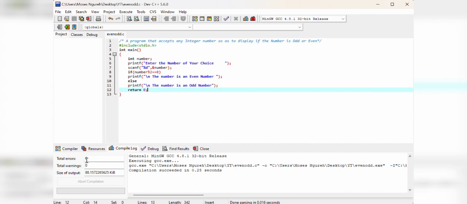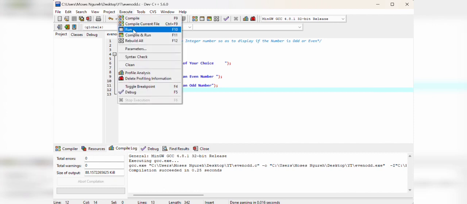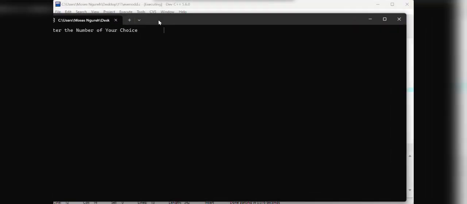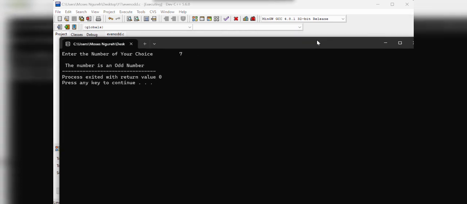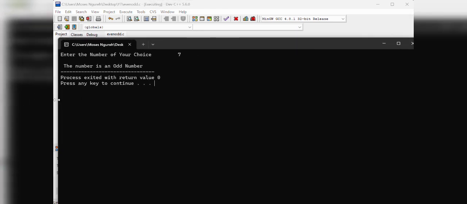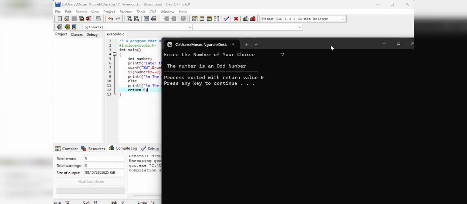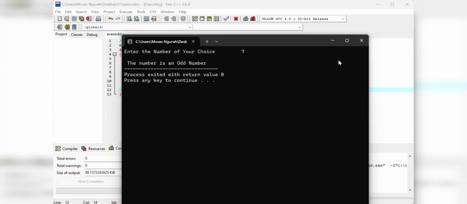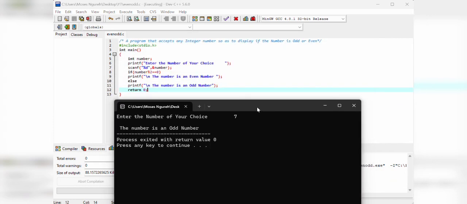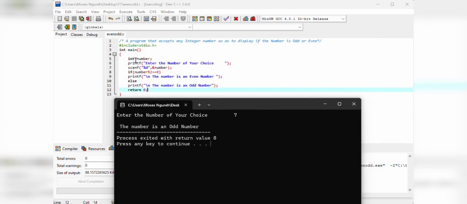That's the message I'm getting. I put any number, put 7. The number is an odd number. Can maybe position this well for more explanation. So the variable is int, which is number. I've put 7. I've put some spacing there, and it reads. And I've also put some spacing, as you can see.